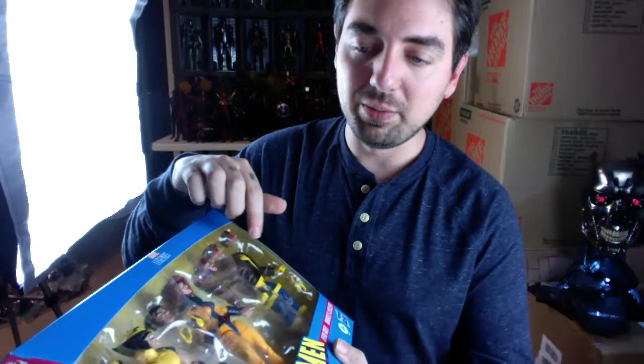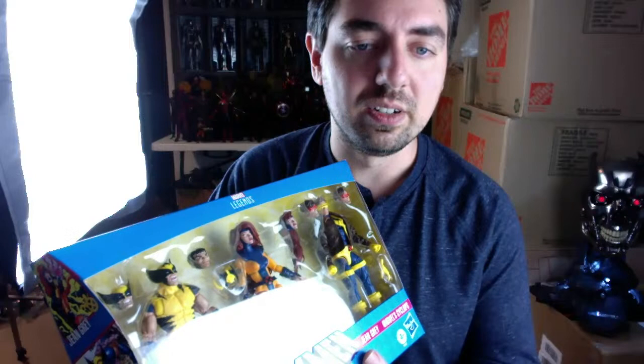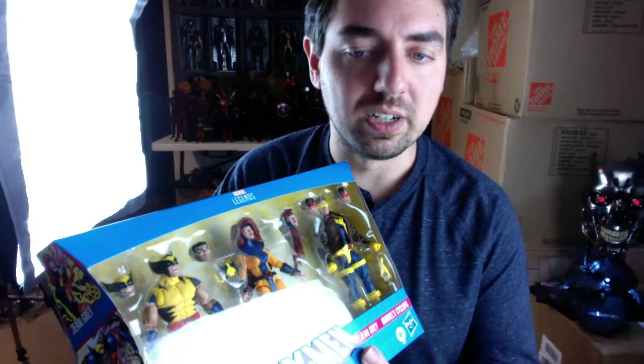So it'd be a combination of Jean Grey and Cyclops's costume, because all the X-Men were variations of the blues and yellows. Like, they either had yellow and blue in their costume, you know? Except for Gambit. I mean, that was the thing. They all look different.